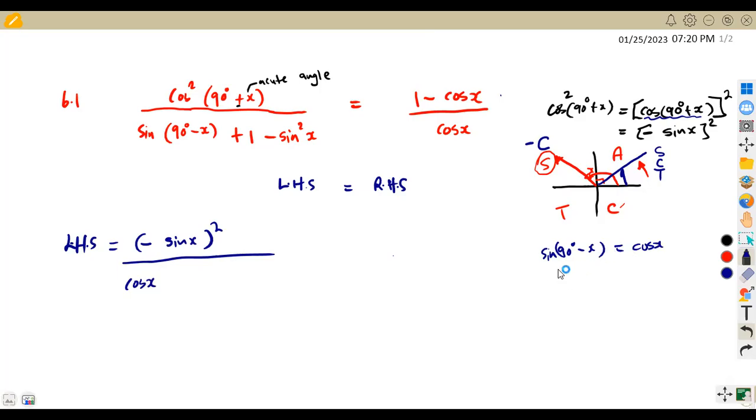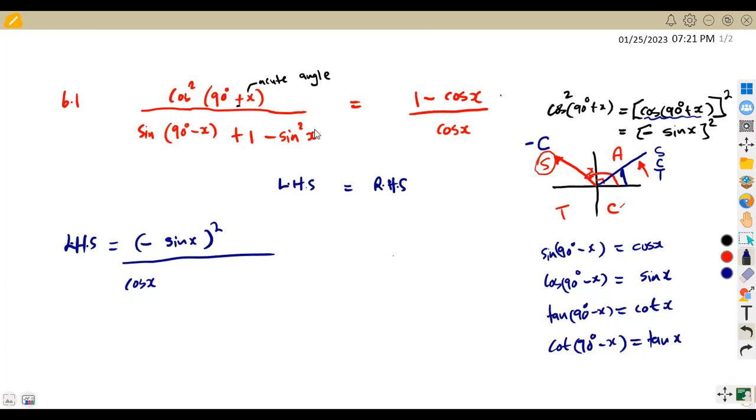So note this part also. Cos 90 degrees minus x is also equivalent to positive sine x. You must know this. And also you must know that tan 90 degrees minus x is equivalent to cot x. And if it is cot 90 degrees minus x, it is equivalent to tan of x. So you must know this part very, very much. So I think, yeah, these are the ones that we have.